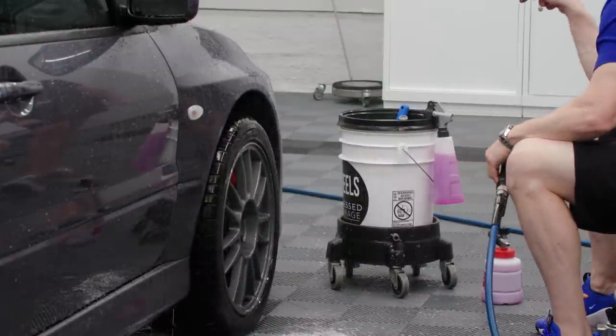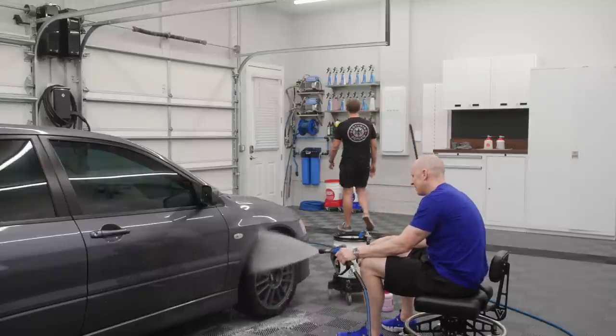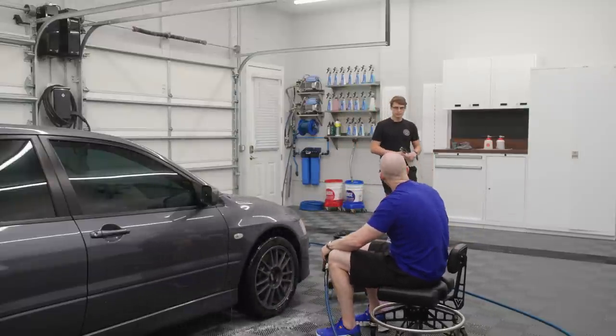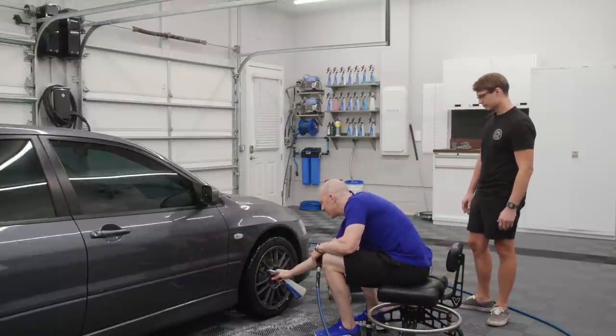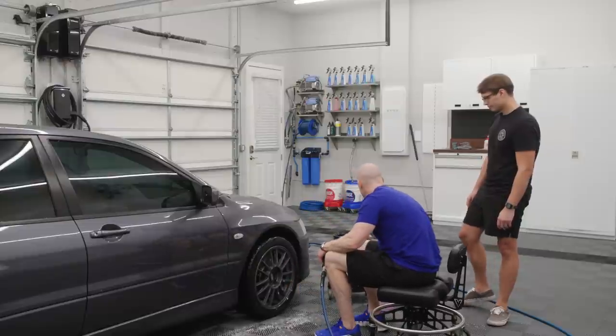Can you grab me the rust inhibitor there? I think this is 8-to-1. Just because of how rainy and humid it is, I'm gonna hit it. Normally I wouldn't hit it till after I'm done washing, but I'm trying to prevent a little bit of the rusting. I can already see it rusting over.